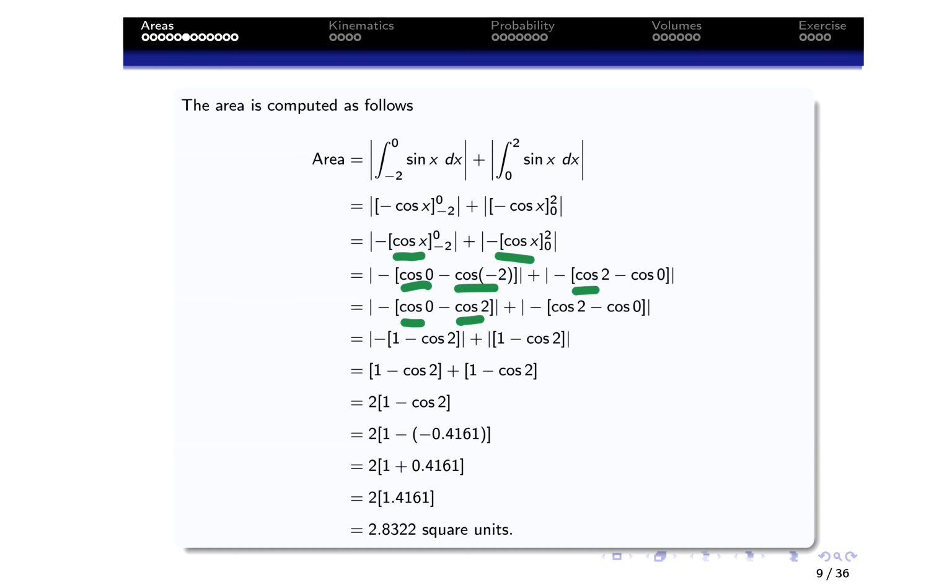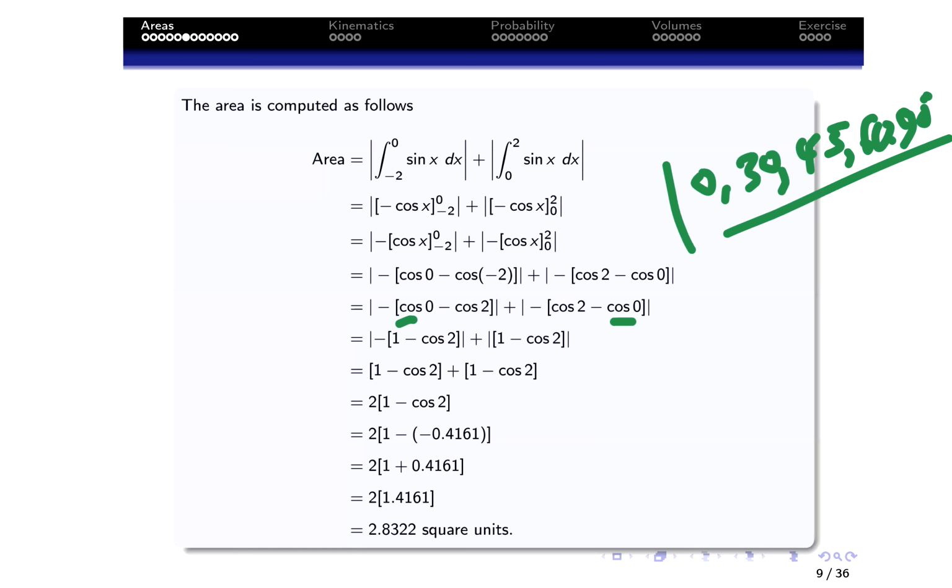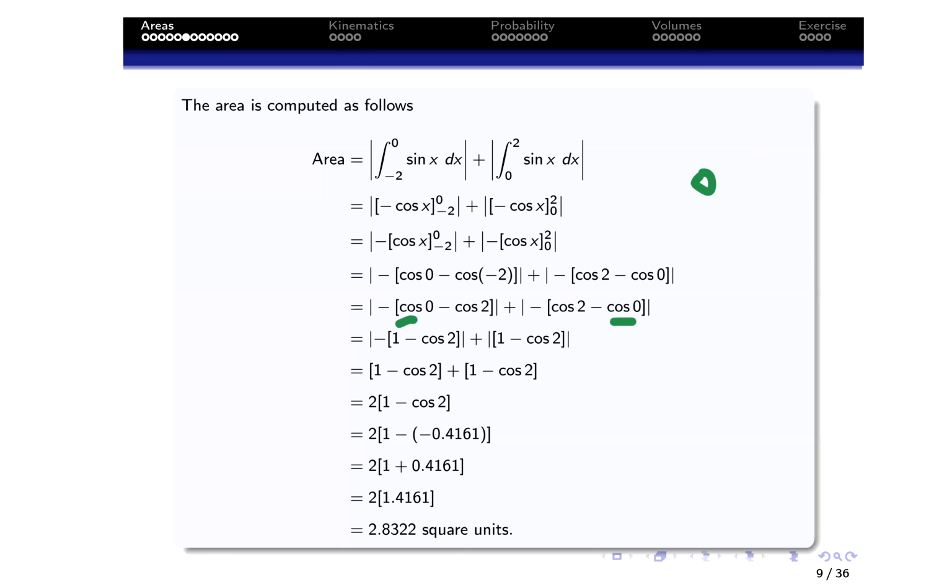And then we try to tidy things up. You have cos 0 is 1. When I teach trig, I'll explain this to you. I think I've mentioned this idea of special angles before. Angles like 0 degrees, 30 degrees, 45 degrees, 60 degrees, and 90 degrees. So you don't have to look at a calculator or a table to get answers for sine, cos, tan of any of these special angles. So 0 is one of such angles, and you should know that cos 0 is 1. So that's why you have 1 here, 1 minus cos 2, then cos 2 again.